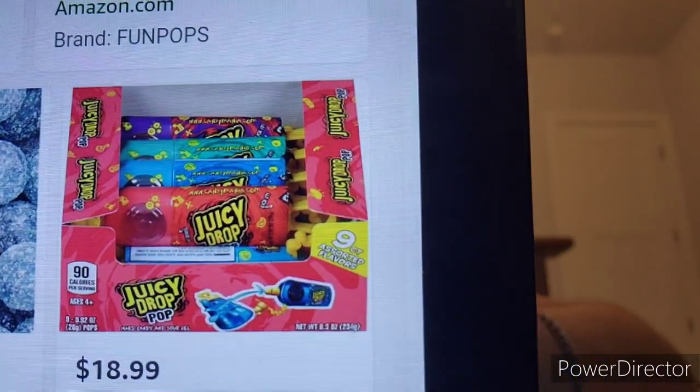Let me see if I can find the candy I'm talking about. I wish I could remember the name of the one I'm trying to describe — because they're not baby bottle pops. Juicy Drop! That's what it is — that right there. That's what this tastes like and smells like.